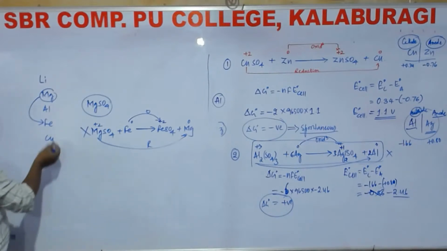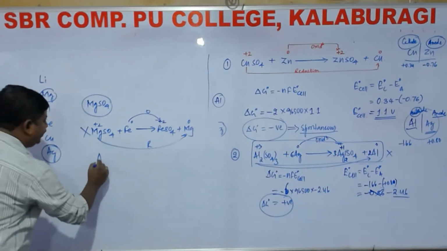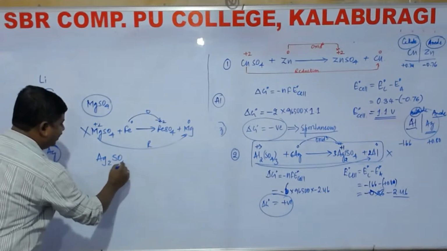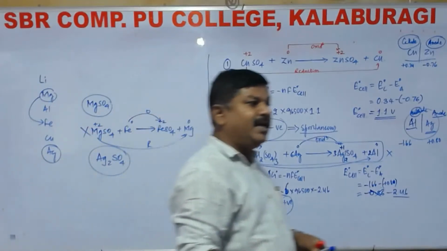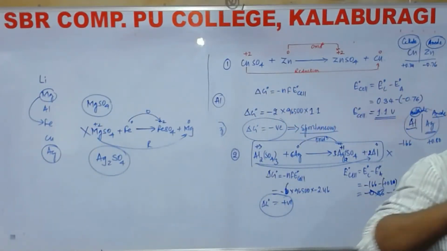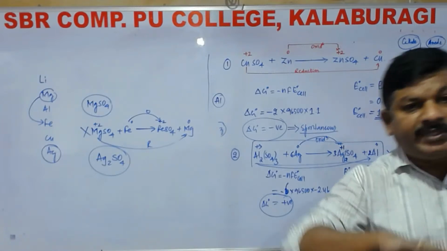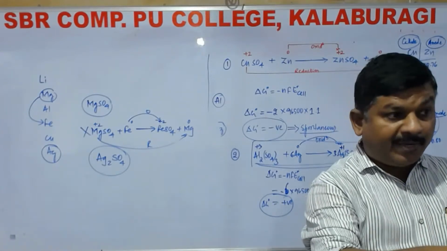And if I consider Ag2SO4, that is silver sulfate, this particular silver from the silver sulfate can be displaced by which of the following elements? A higher element can displace, but a lower one cannot displace. But don't get confused about higher and lower here. Higher element means which has a negative reduction potential, and lower element means which has a positive reduction potential. Because in some of the textbooks they have taken this in reverse. I have mentioned it clearly in the definition.